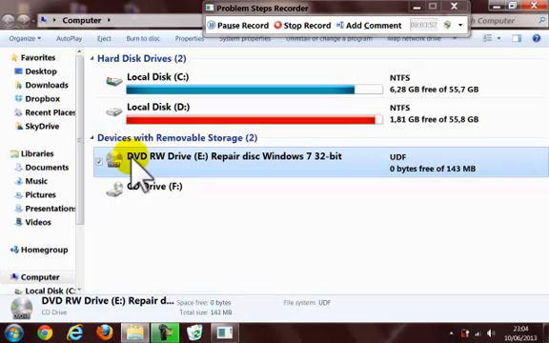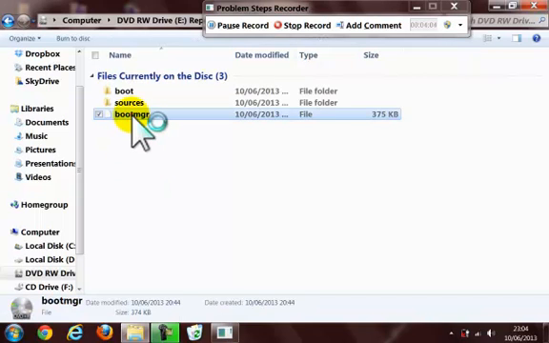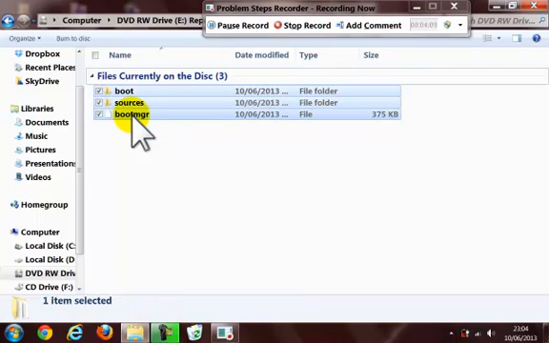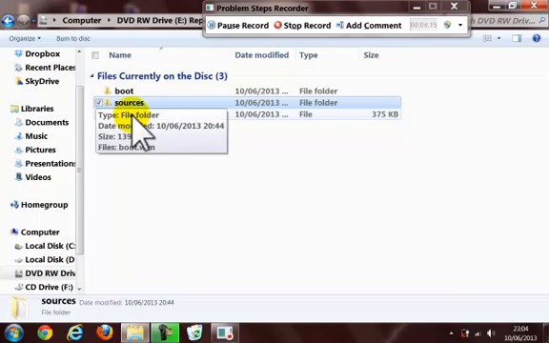It's not a long wizard. Just one click, and the next one is OK when you finish. Now you will get that disk like that, with these folders on it. So this is the repair disk, and to use it, just leave it inside and reboot your machine, and you will get the menu to start from that disk.